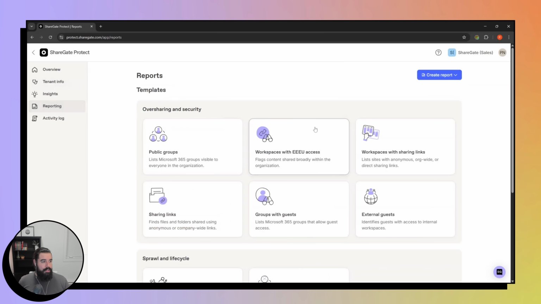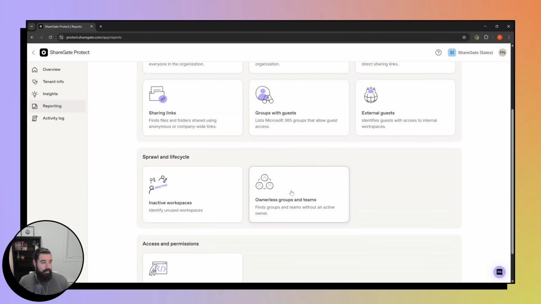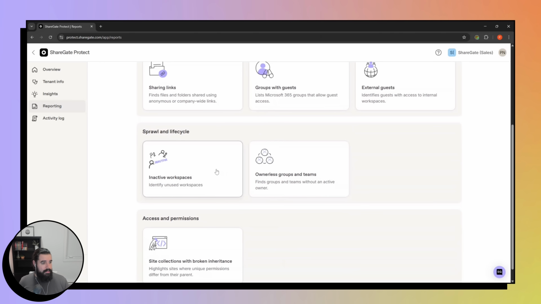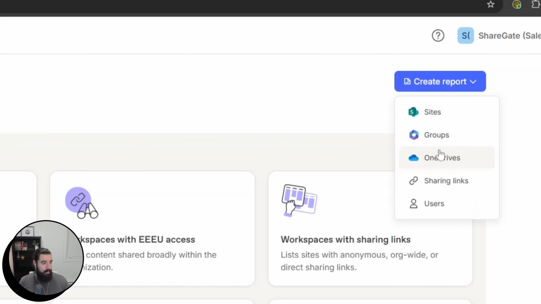Once you've identified and fixed the issues, the next question is usually, how do I show that work to somebody else? Protect includes custom reporting you can use to document data governance and security across Teams, SharePoint, and OneDrive. You can start from pre-built templates for common scenarios like oversharing, guest access, inactive workspaces, or tailor the report specifically for your environment by creating a custom report.